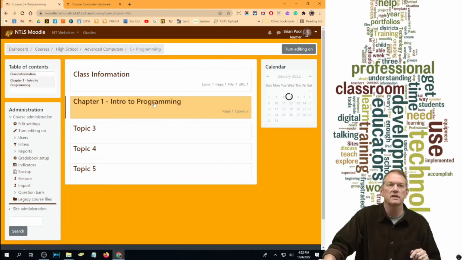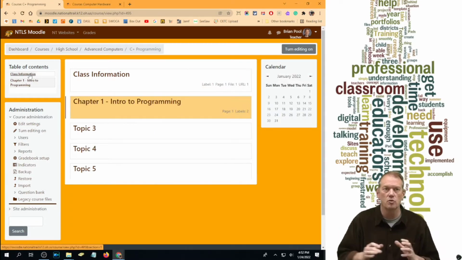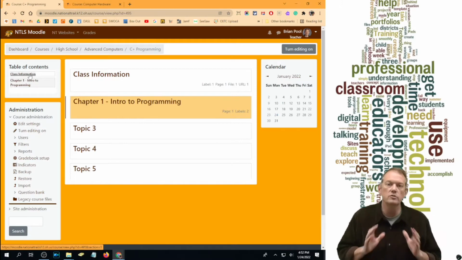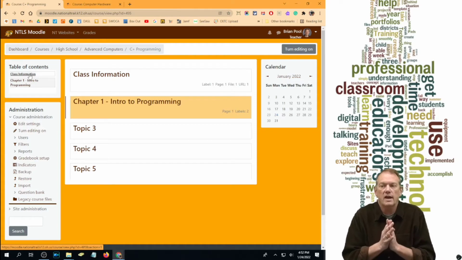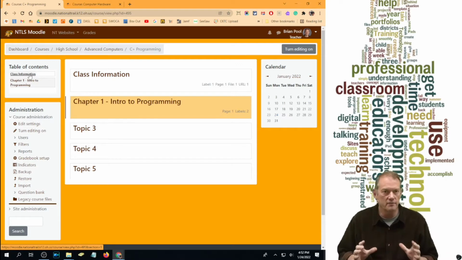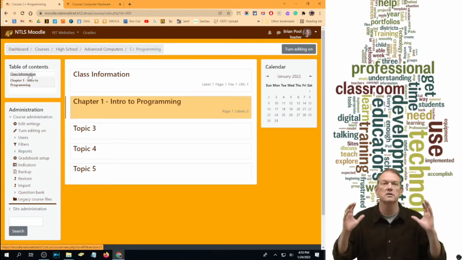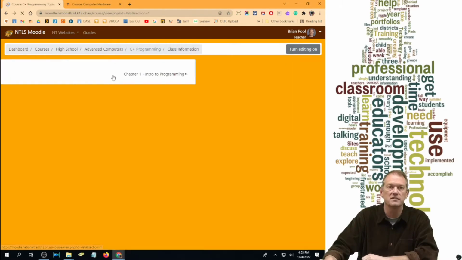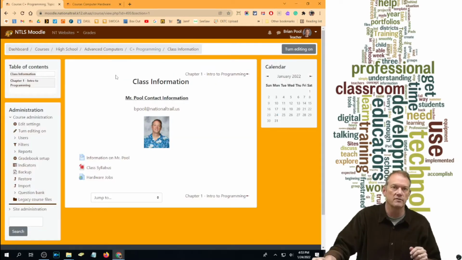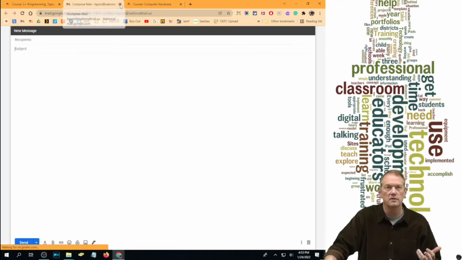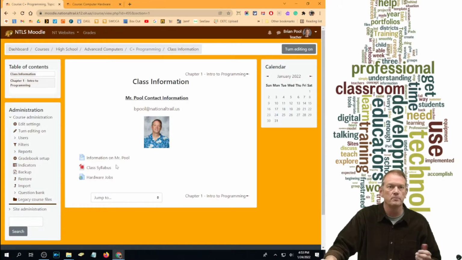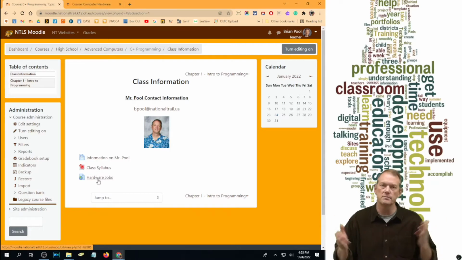The next thing is the top block should be your class information, course syllabus, those administrative things that you teach the students in the beginning, that spot where you have your links to you, your email, your syllabus. All that stuff is administrative stuff that belongs in the very top. That's what I've got here as class information. In this example, I've got my name, my picture, a hyperlink so that you can email me. If you click on that, it'll go directly to an email to me. My background information, my course syllabus, and a link to what jobs might be related to this.